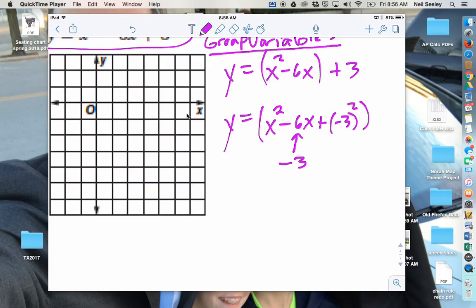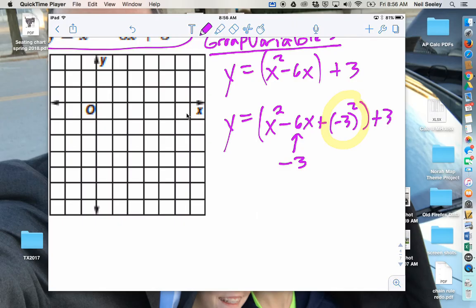Now this is in parentheses. This will always be a positive value, what I just added here, this little squared piece, okay? As you're squaring it, negative times negative is a positive. And I added it. And that's different from the plus 3 that I have outside. That's still there. I didn't get rid of that.